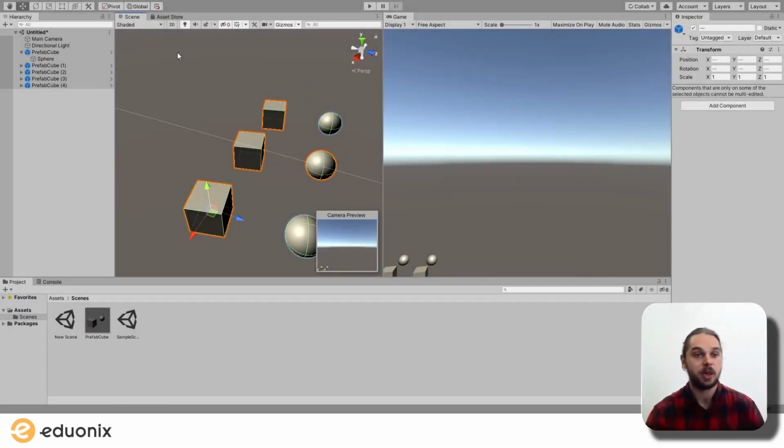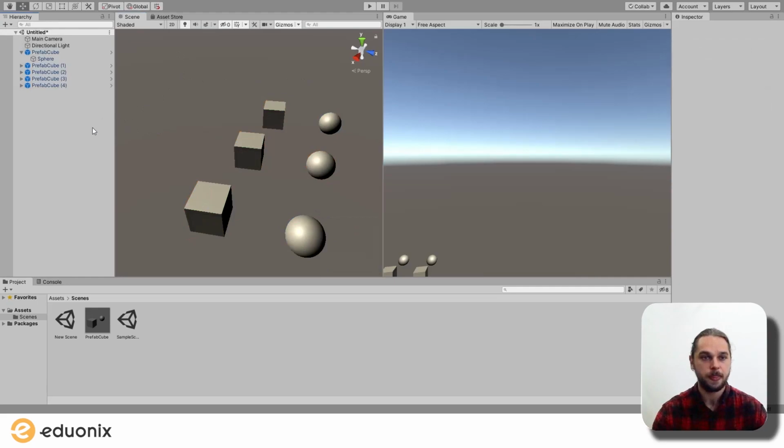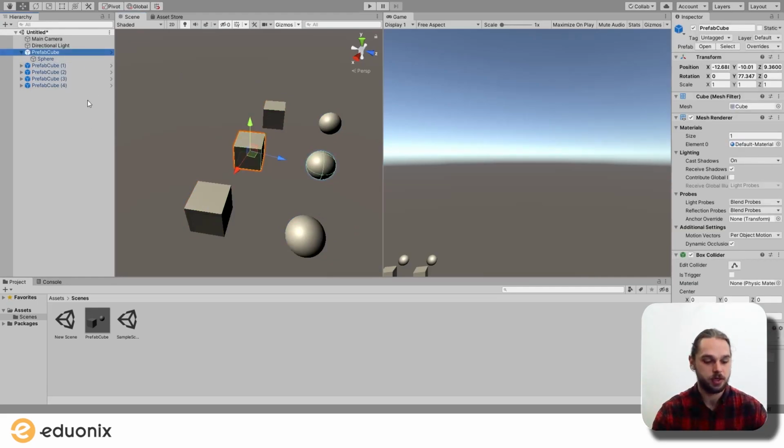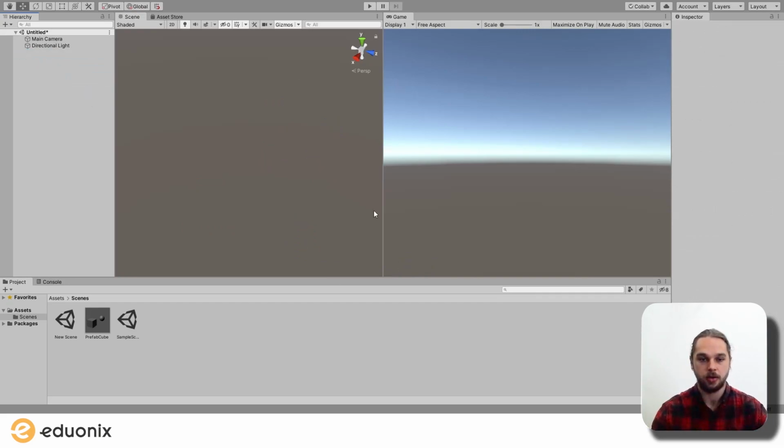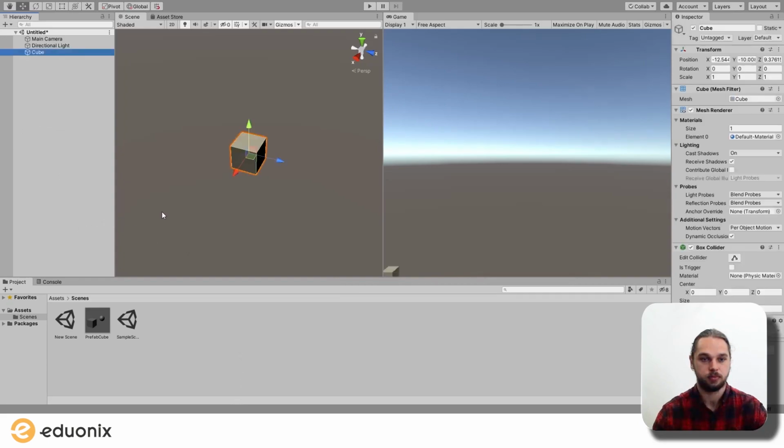Okay, so now the last little bit for this video. We're going to get rid of all these prefab cubes for the time being, and we're going to create a new cube. And over here, we want to look at the inspector window this time. In the inspector window, we can see our transform, our cube mesh filter. The cube mesh filter tells the game engine what kind of shape it is, what kind of mesh is making this, which is a cube in this instance.